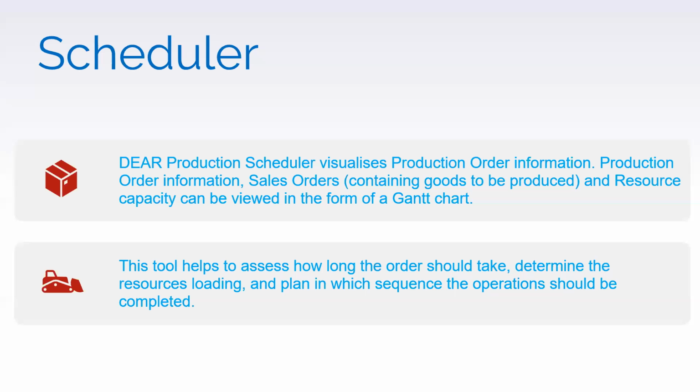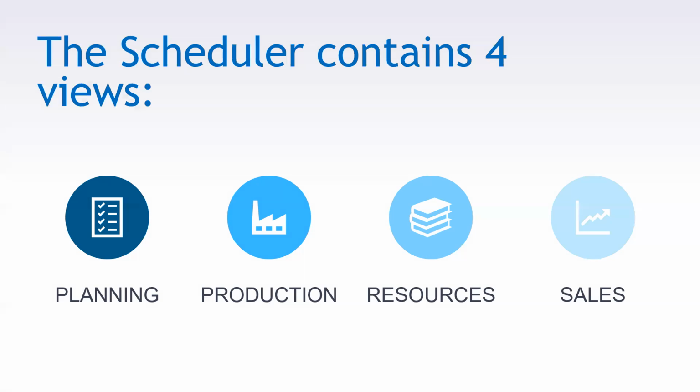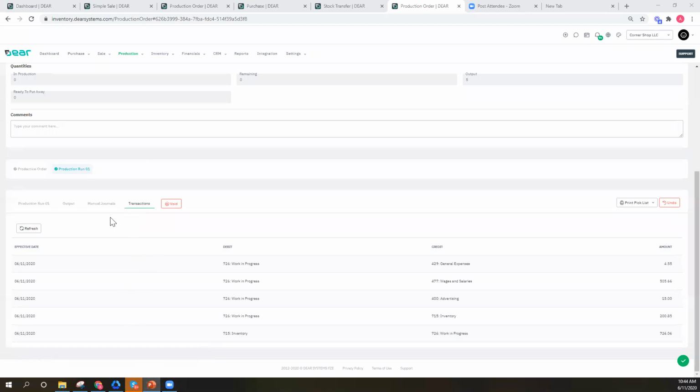Awesome. And the scheduler contains about 4 views. So it looks at planning, production, resources, and sales views. So we'll cover that. And then after that, we can look at a nested BOM quickly, which is, once we've already done the hard bit, it's very easy to actually look at it. So from here, I'll just jump straight into DIA, go into production, look at the capacity planner.